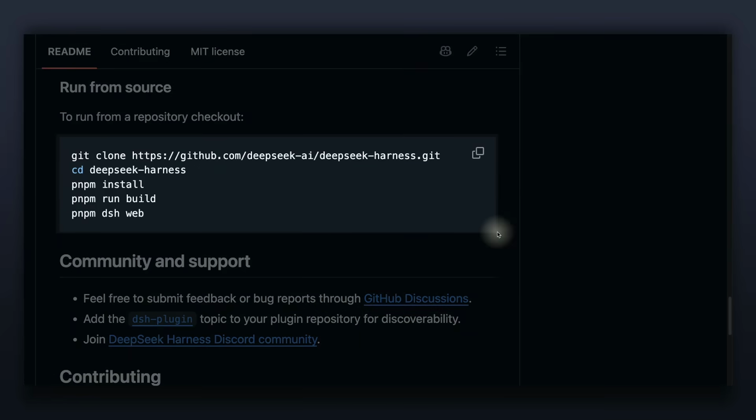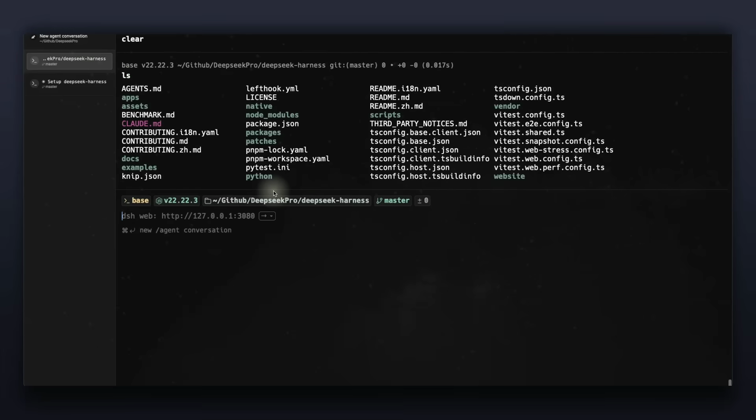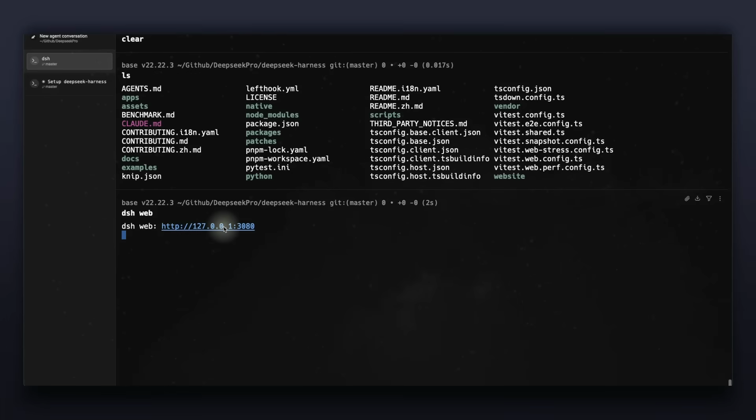So I cloned the repo and then installed it directly from the source, which worked beautifully. This is what I would recommend you do if you run into any issues. Okay, so here's the repo that I have cloned. Once you install it, you can actually start their web server or web app because it ships with a pretty nice, beautiful web app. You can provide the port number, but just run ds web, and this is going to start it on localhost with port 3080. You can change the port if you want.